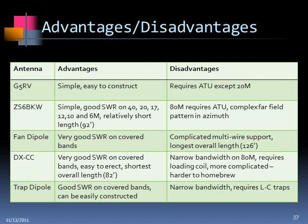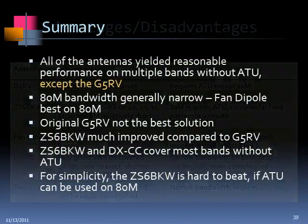The ZS6BKW has a complicated far-field pattern, but that probably doesn't mean too much, and it doesn't cover 80 meters very well. The fan dipole is really good on the covered bands, a little complicated to build because of the wire support, but it would be really cheap — just wire. It's the longest at about 126 feet since it's an uncut half-wave dipole at the lowest band. The DXCC performs as advertised with good SWR on all the bands, easy to tune, but 80-meter bandwidth is fairly narrow because of the loading coil, and it's a little harder to homebrew. The trap dipole is the most complicated to build, has pretty good SWR on covered bands, but narrow bandwidths and fairly short length.